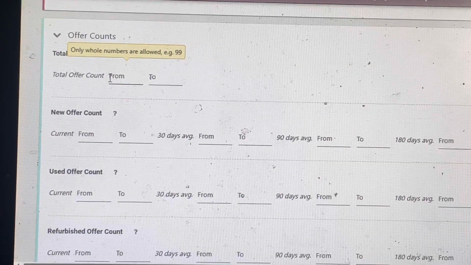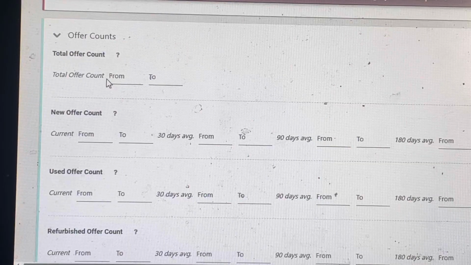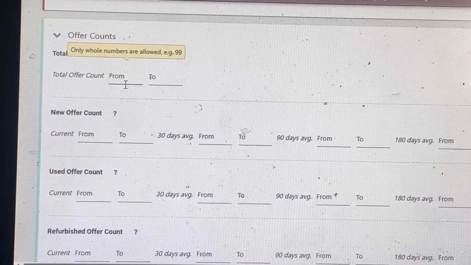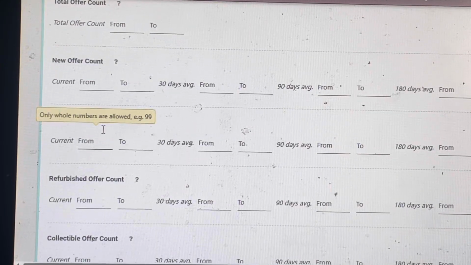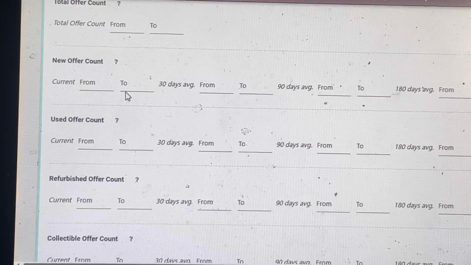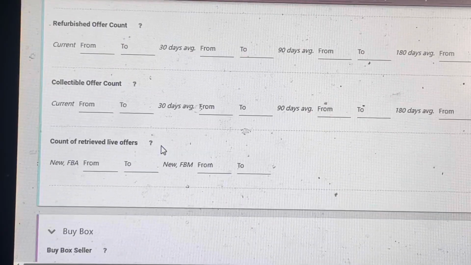And the reason, if you're searching for just one brand, I'm saying 1 to 2 is because it's possible that they're both doing FBA and FBM. Or if you just want to search it from 1 to 1, then you're just going to see that brand stuff. But there's all sorts. You can do averages. Again, more of this is the e-com side of the world. I'm trying to scroll through and see.